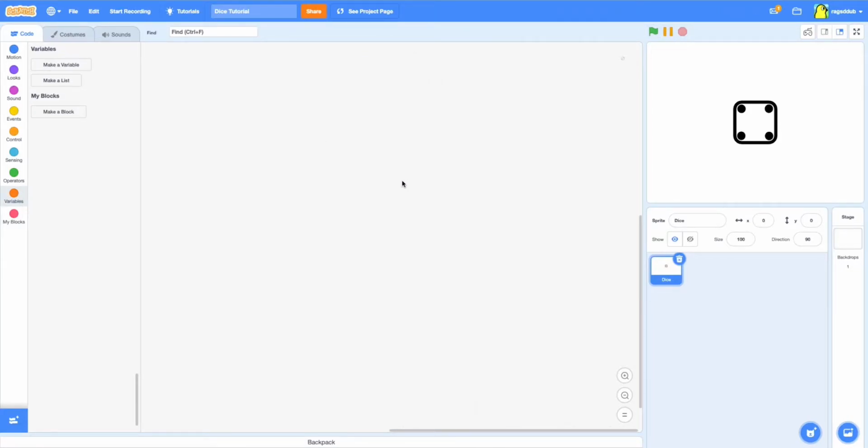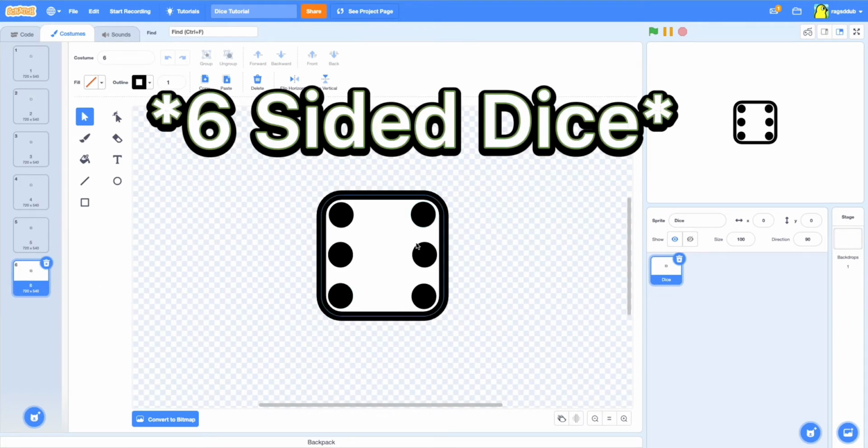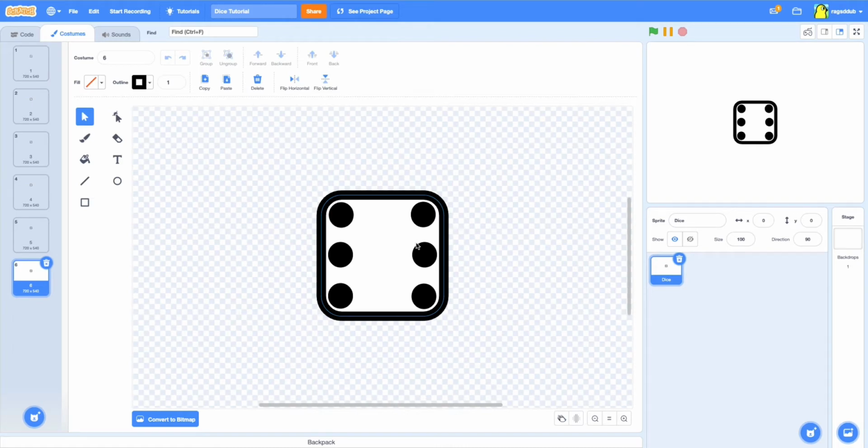Now, today's tutorial is that we're going to be making a functional dice. What you're going to need for this tutorial is a block that looks like a dice. This is mine, for example, and in this particular case we're going to be doing a 6-piece dice. Let me say that again: in this tutorial, we're making a 6-piece dice. And for the pick random, it's going to go from the shortest to the highest amount. Now let's get into it.